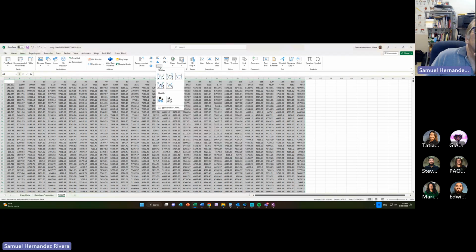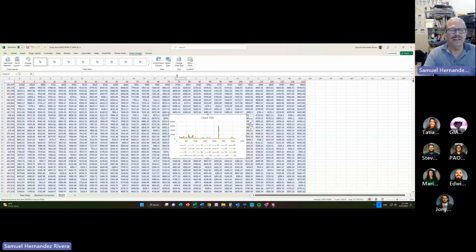Let's see, this type of graph, which is scatter with smooth lines. And here we go. All right. So we have a graph now. Okay.